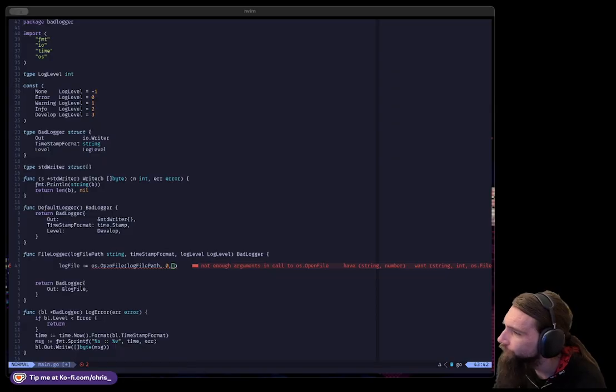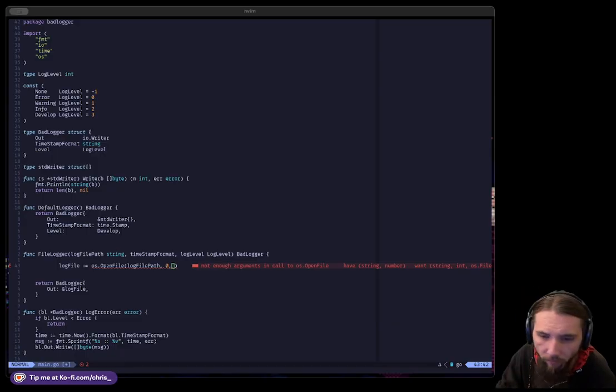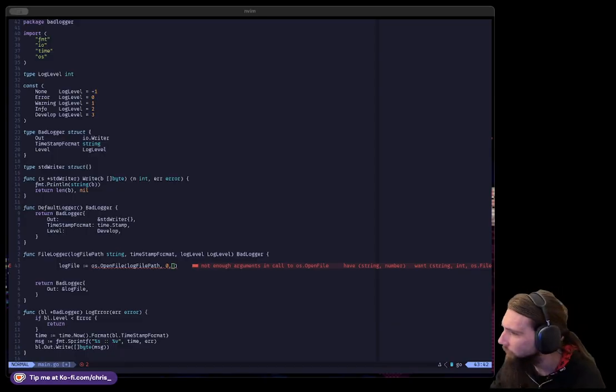Create. Write file, open file. Not an open file?